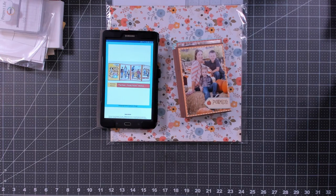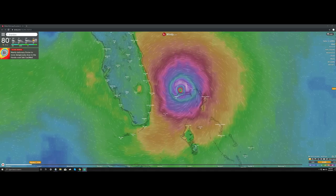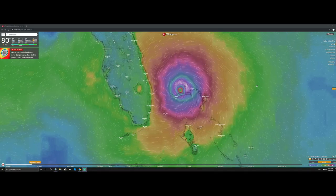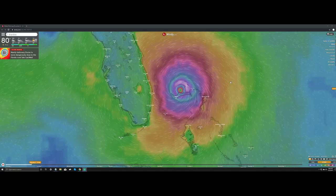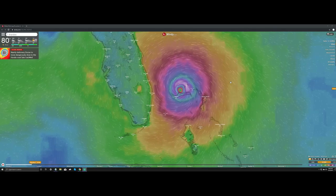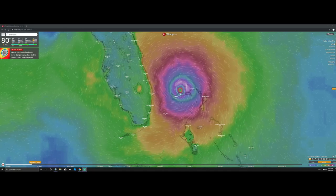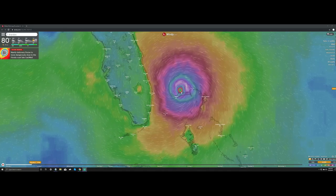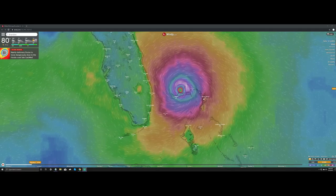All right, so before we do that, I'm just going to switch to my computer screen. I want to show you something for the people who have been messaging me and emailing me about whether I am safe from the hurricane. This is the hurricane, and this is how it affects the wind around it. This is the eye of the storm, of course, over the Bahamas. This is Marsh Harbor, which is where the United States Coast Guard just landed to start mounting rescue missions.